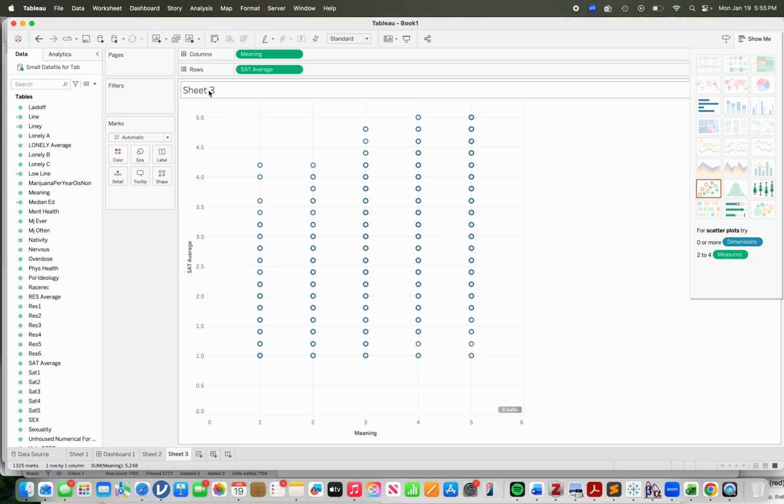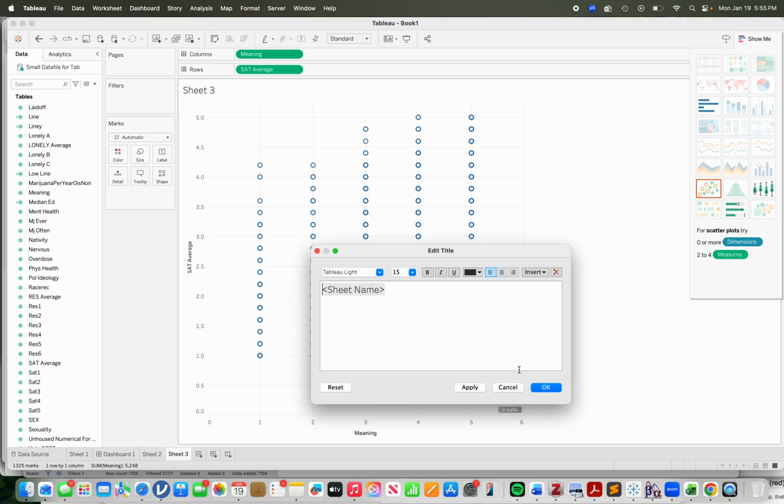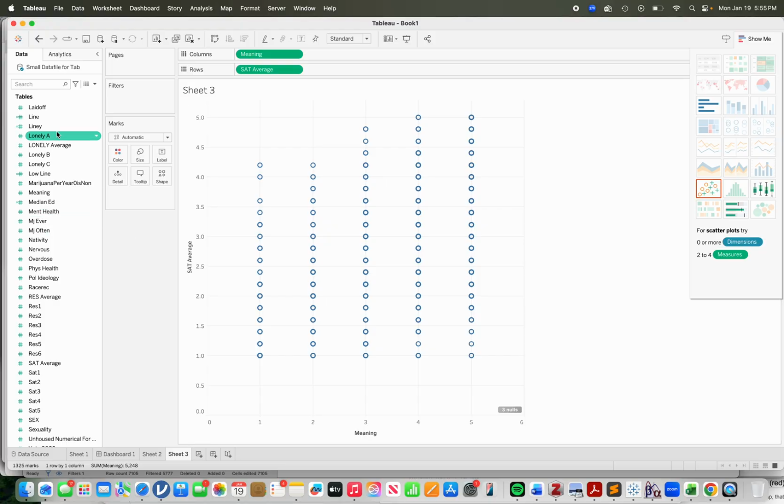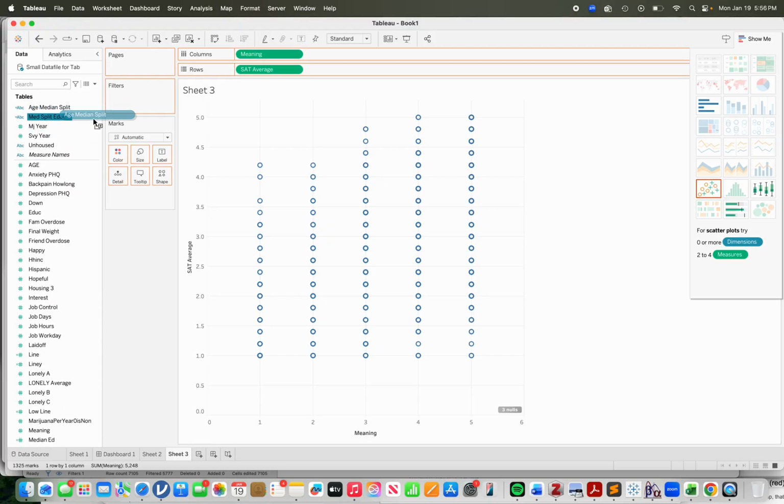One thing we want to do, well, we're not done yet. So now what I need to do here is take my median split of age, drag it onto the color line, and you will see it will mark young people and old people differently on my graph. It turns some people orange and some people yellow, which is fine. And you're like, oh, it doesn't look like it has that many orange people and so forth. Well, that's because there's a lot of overlap in the data there. You can see there's a lot of older people that have a low score on meaning. I think it's older people.